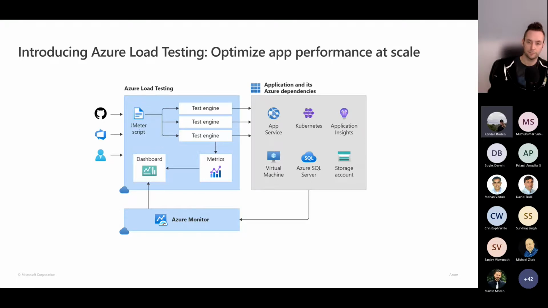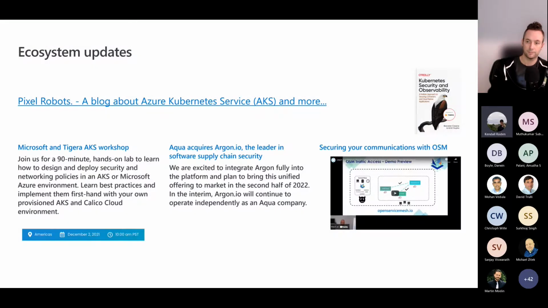So last but not least, I want to talk through a couple of ecosystem updates. So Dave, if you can slide over to slide 9, that'd be great. One that I wanted to call out: Richard Hooper has been a huge advocate on these calls and is super awesome and puts out great content. He has a newsletter that has a lot of these updates already out there for you, and he also does a lot of mini videos and blog posts. So if you're not already following him on Twitter or following his newsletter, I highly recommend doing that subscription. I'll drop the link in the chat here.